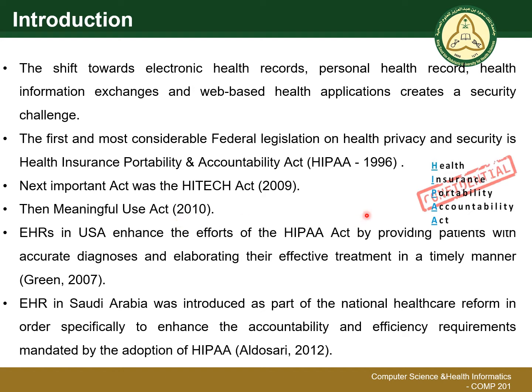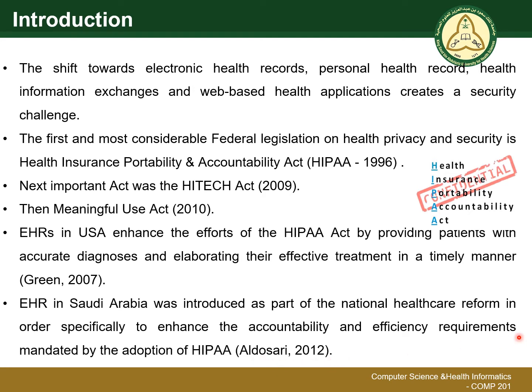And all of these laws and acts were introduced because of the widespread adoption of electronic health records in different countries, such as the USA. And this enhanced the efforts of the HIPAA Act by providing patients with accurate diagnosis and effective treatment in a timely manner. This is from a study done by Green in 2007. Also, the electronic health record in Saudi Arabia was introduced as part of the national healthcare reform, specifically to enhance the accountability and efficiency requirements mandated by the adoption of HIPAA. This is from the Al-Dosri study, 2012.